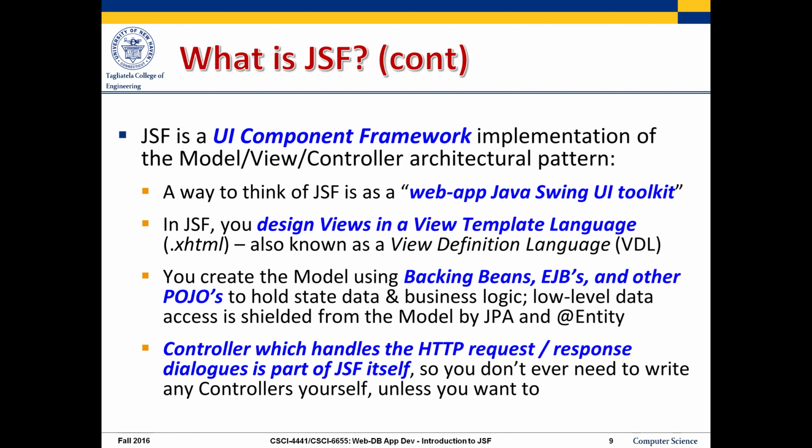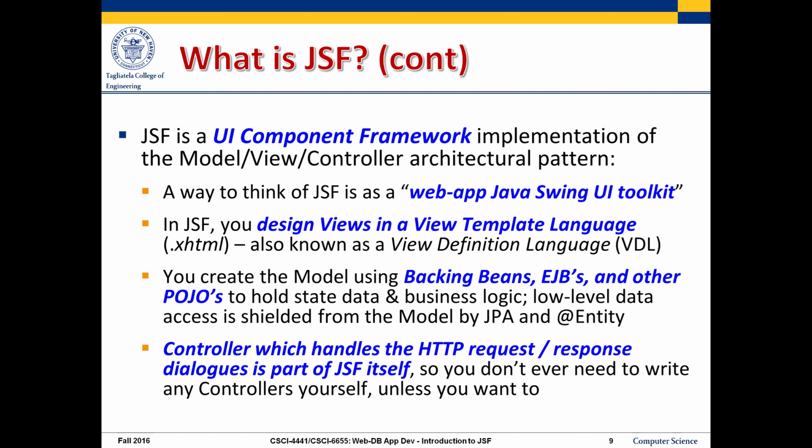The dashed lines, just to give you a heads up here, mean the life cycle can be short-circuited at any point. So for example, if for some reason the conversions aren't done properly, then there's no reason to go through all of the rest of the cycle except to render a response that says that there was an error. Okay, and that's where the error messages would get tacked on, and a postback would happen to take them back to fix the errors. And you can see that can actually happen in several different places in this life cycle.